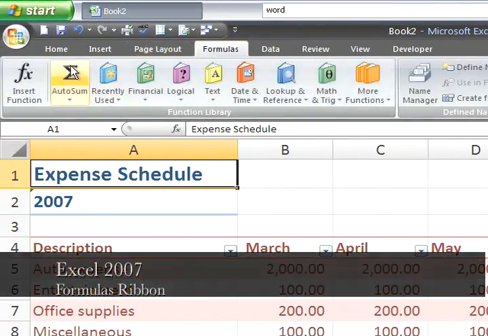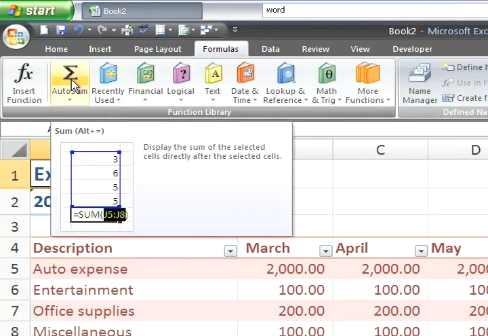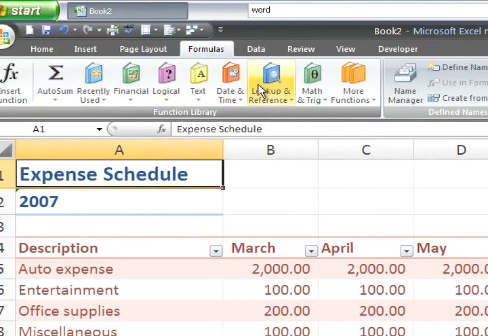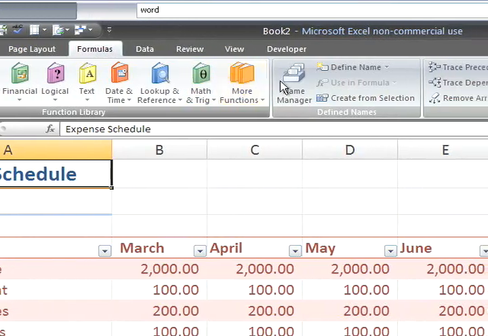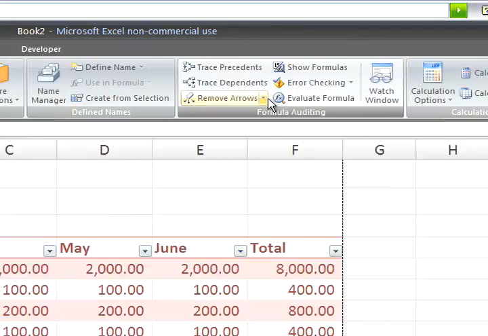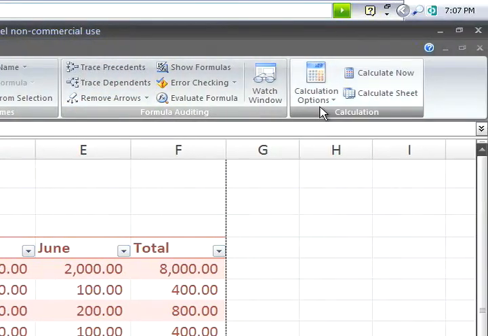The formula menu gives us access to various formula items, including the AutoSum. If you paid attention closely, you may have noticed AutoSum was also on the Home menu. Some items are duplicated on multiple menus. And functions are listed here by their type, so you can look up functions by going to the function menu. We have a defined name manager. We have the formula auditing section on the formula menu, and our calculation options are on the formula menu.